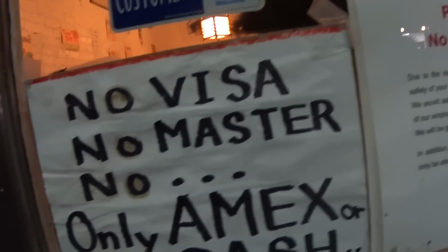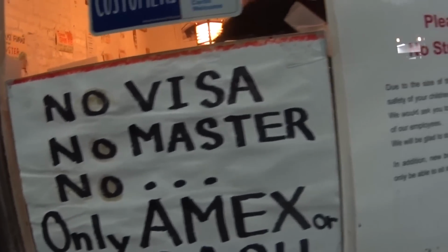Hey folks, so I'm back in New York City and tonight I'm taking you to Tomoe Sushi. I actually stumbled across this last year by chance when I was lost. I remembered it mainly because they only accept cash or Amex, no Visa or MasterCard. But searching it, it turns out it's got a really high rating and it's right near where I'm staying in New York. So let's check it out and see if the sushi's up to the hype.